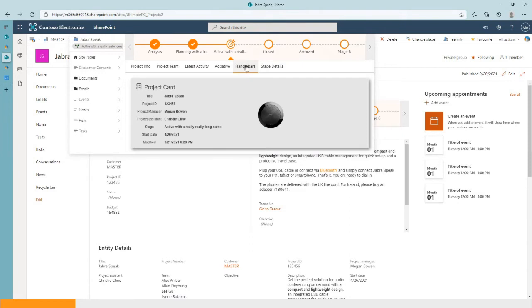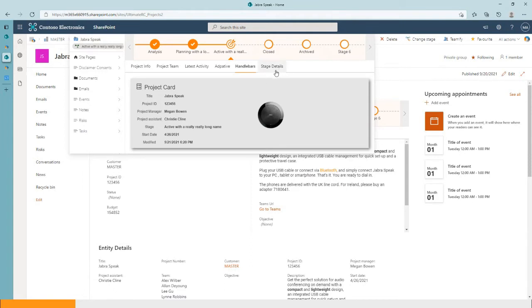Then I created a handlebars, and again, I'll talk about handlebars in a little while, but handlebars is basically like HTML markup. So you can really get creative if you have internal front-end development capabilities. You can really make this a nice layout. So I've given it a bit of a hover effect with the image of a Java Speak, etc. with the entity information.